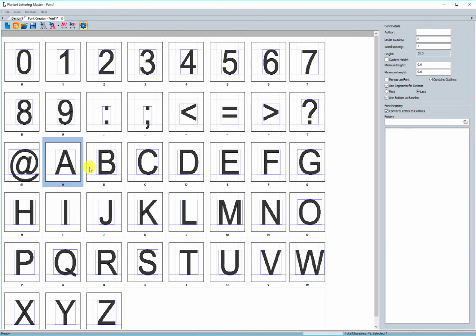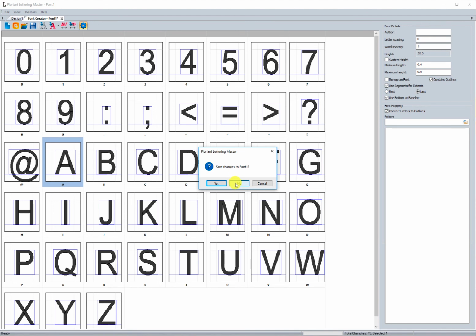So those are your different options for editing fonts that you've created inside the software. I hope that this helps. There's a lot of things that were covered. You might have to watch this video a few times, but if you ever get stuck where you need to edit a letter or a character, you can watch this video again and get some ideas for doing that.